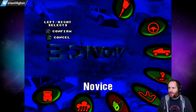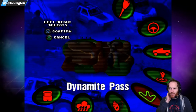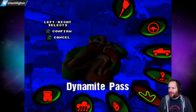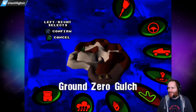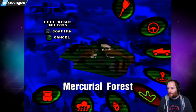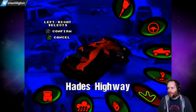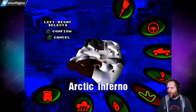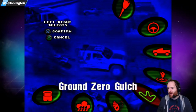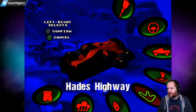Race class, novice. Oh, definitely novice. Okay, here we go. How many tracks? Oh, that's cool. Look, satellite view. Ground Zero Gulch, Devil's Kitchen, Mercurial Forest, Hades Highway, Arctic Inferno. So there's 1, 2, 3, 4, 5, 6 tracks in all. I think I'm going to have to do Hades Highway.